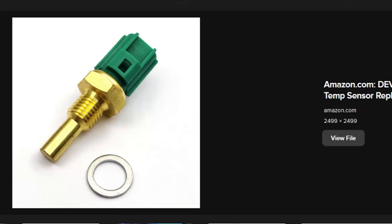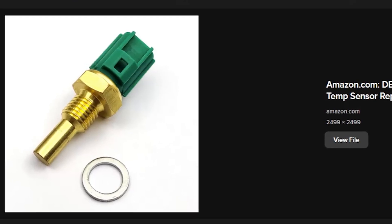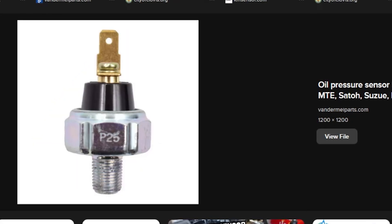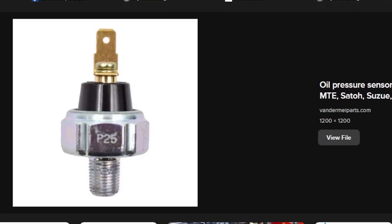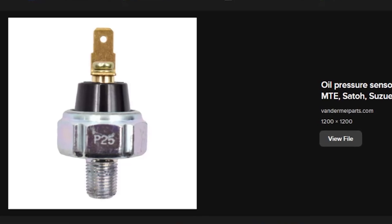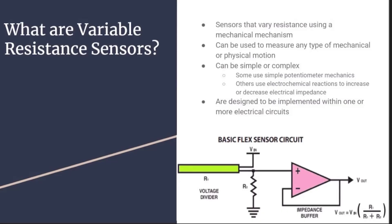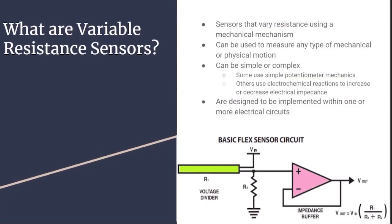When you think about vehicle sensors, you usually don't think about tapping into them and getting a value from them, right? Almost all oil pressure sensors and coolant temperature sensors are single-pin variable resistor sensors. Essentially, all a sensor is doing is taking a voltage in and giving another voltage out — that sensor takes that voltage in and gives it a resistance value based on whatever the sensor's output is.